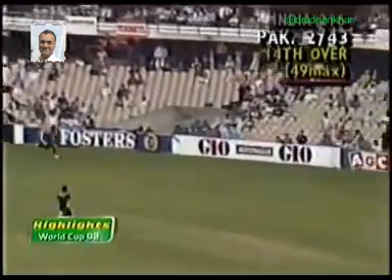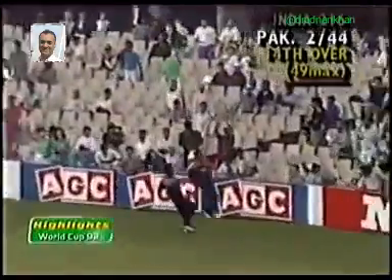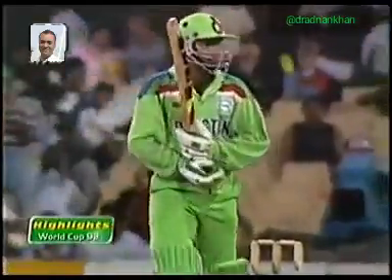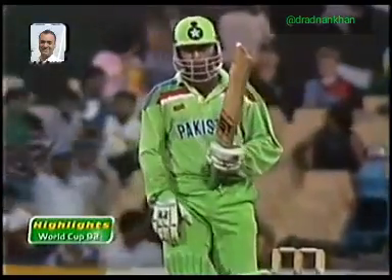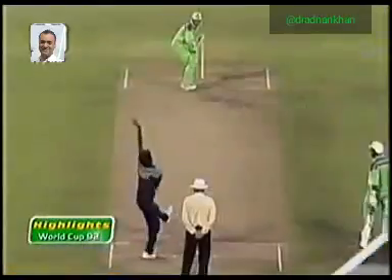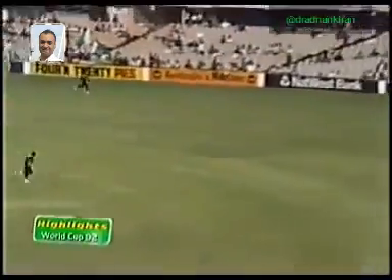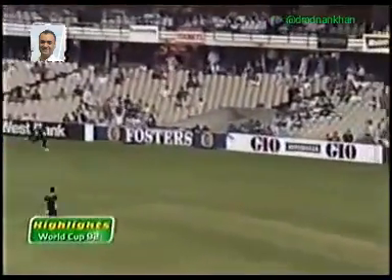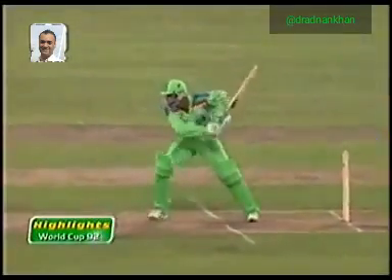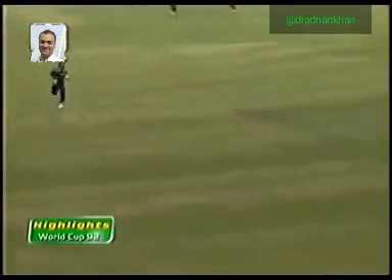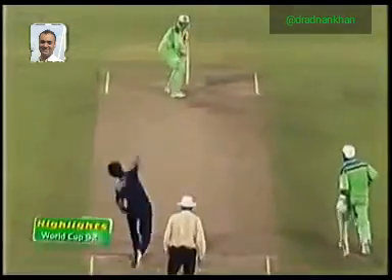Well, he's had 2 go past second slip. Now he's had 1 go over the head of the man at backward point. And beating the 2 men racing for it. So it just runs into the boundary. So Sohail now goes on to 22. This is what all bowlers hate, of course. First to establish superiority over the batsman. In previous overs, there have been 2 edges gone off Sohail's bat. Previous ball missed by a mile. Now eventually the ball goes just over the top of the fielder and goes away for 4.